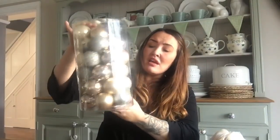And I know a lot of people are having this year, which is so nice. And navy, they've got some with navy in them. I think they're the red and green ones where the navy comes in. But these were $3.99 for a pack of 41 baubles. There's like 3 missing where I put them on the centrepiece yesterday using some, which is a bit cheeky, but I couldn't hold out. I wanted to make the centrepiece.